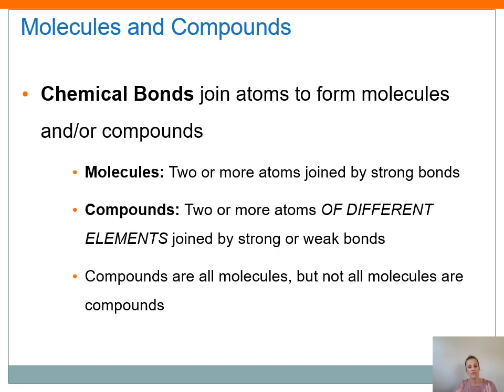According to that definition, all of the compounds are also molecules, right? So if it's a compound, it must have 2 atoms, so it must also be a molecule. But not all molecules are compounds. Okay, so the 2 hydrogen up here, this was a perfect example. That counts as a molecule, but it does not count as a compound. So make sure you're comfortable with this. So if I give you whatever example, make sure you can tell me, is it a molecule? Is it a compound? Is it 1 atom?